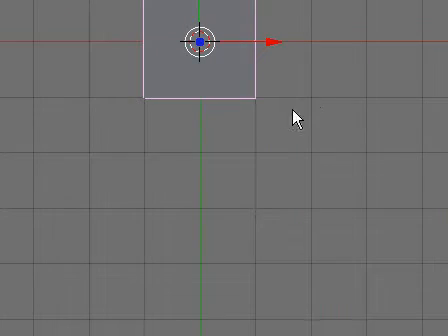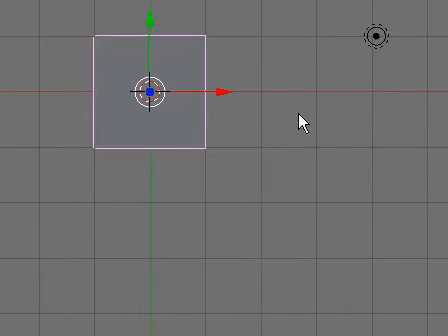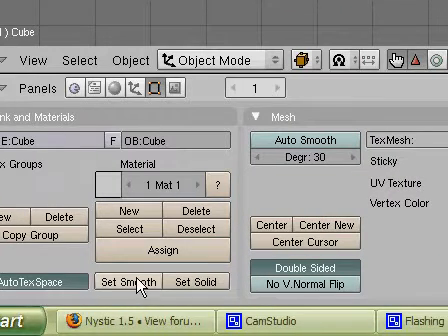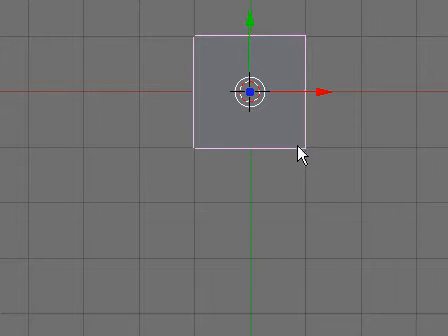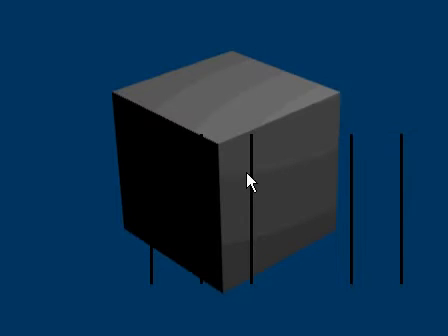Now, when we start, we always have our default cube, like I've said thousands of other times. So let's go down here to the left, where it says Set Smooth, Set Solid. We're going to play with this option in a second. Right now, I'm going to show you what the cube looks like. We're already familiar with this, but the cube looks like this.